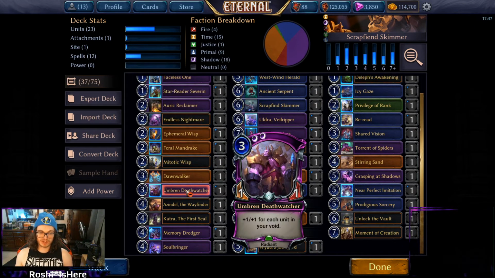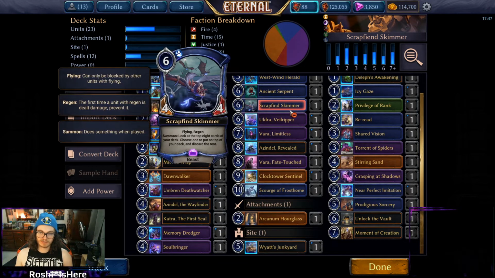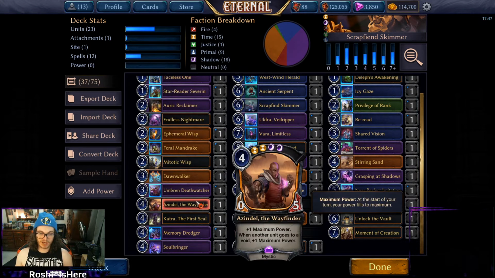I don't really know if this is going to be the direction you go, but keep in mind this isn't uncommon, so if you're a budget player, this could totally be an option for you, especially down in like bronze, silver, or gold, where things can be a little more mellow. Next up, Azindel the Wayfinder. Once again, if this guy's sitting in play when your Scrapfind Skimmer goes off, that's going to give you a ton of power.